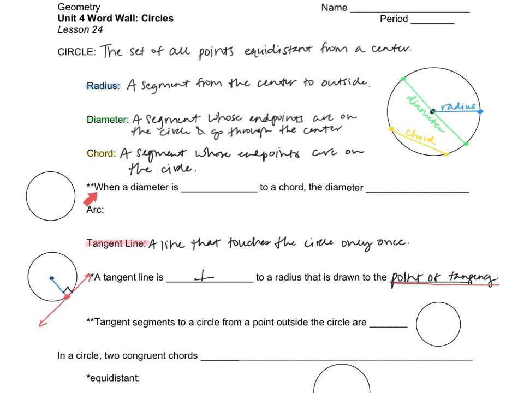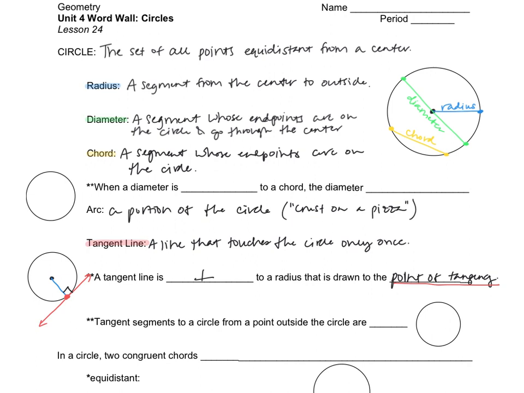Now, we're going to jump down to here. We'll come back to the starred area, but we're going to look at where it says arc. So we know an arc is a portion of our circle, and I know the textbook explained it in a wordy way, but I'm going to try to help you think of a good analogy. We're going to look at something like the crust on a pizza. That's what the arc is. You're just looking at the crust portion. So I'm going to write that it is a portion of the circle, and in parentheses, I'm going to say it's like the crust on a pizza.